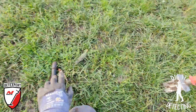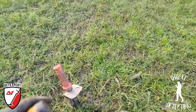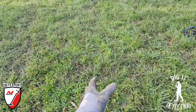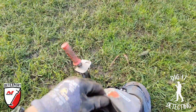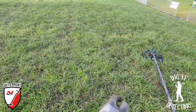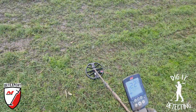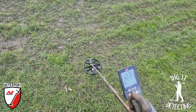And then we moved on to the old abandoned school site, rec reserve, and old tennis courts there, and the old abandoned house. And now here we've already pulled $4 and a few 1 and 2 cent coins that I have not filmed and shot. So anyway, 11 inch coil, what a ripper. Let's keep going. We have another $2 coin, or $1 coin I think, actually a solid 22 there on the screen. I should have looked properly, shouldn't I?